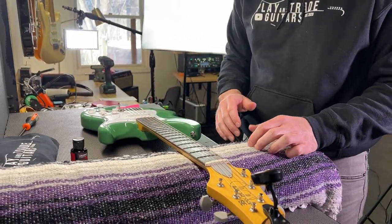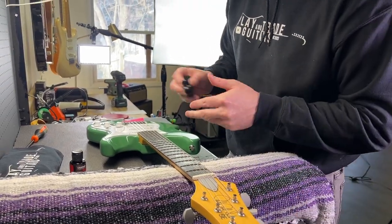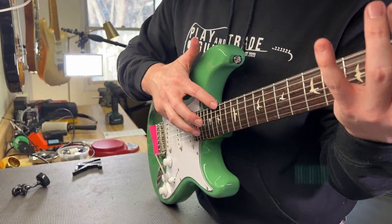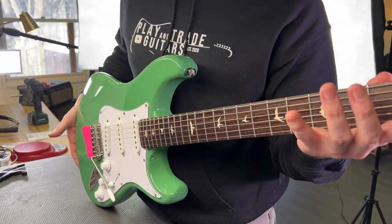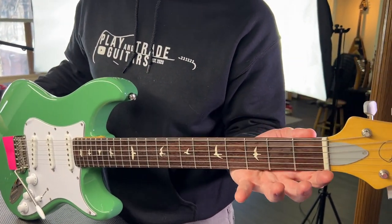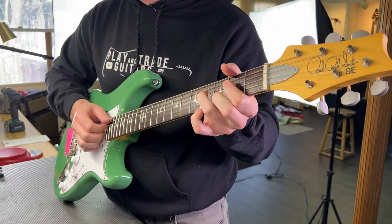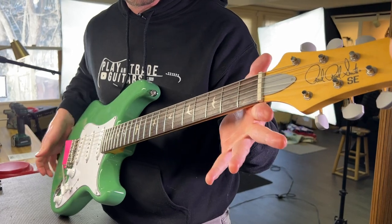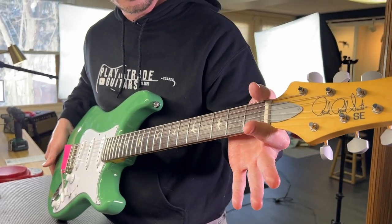All right, so let's check the setup out of the box. As far as the neck relief, a little bit of relief in the neck. The action is, I call it medium. Snappy feel of the neck. It really has a nice kind of rounded feel in the hand.